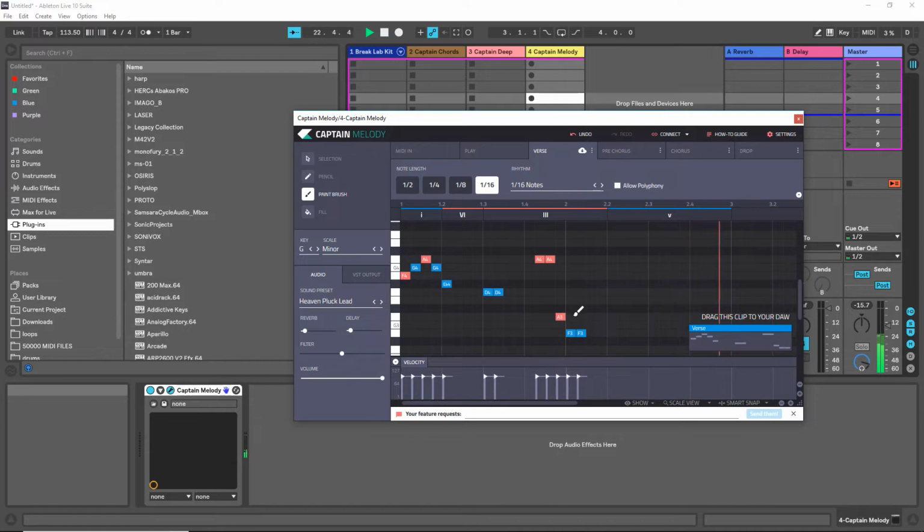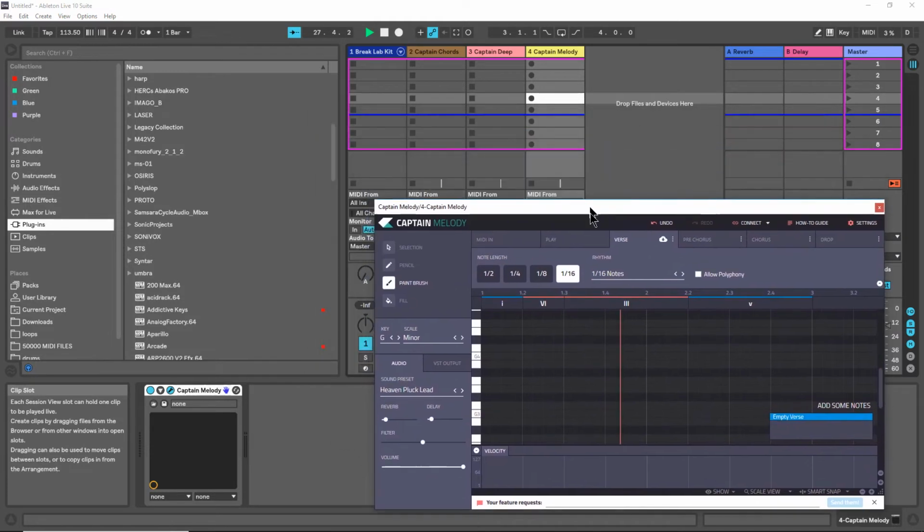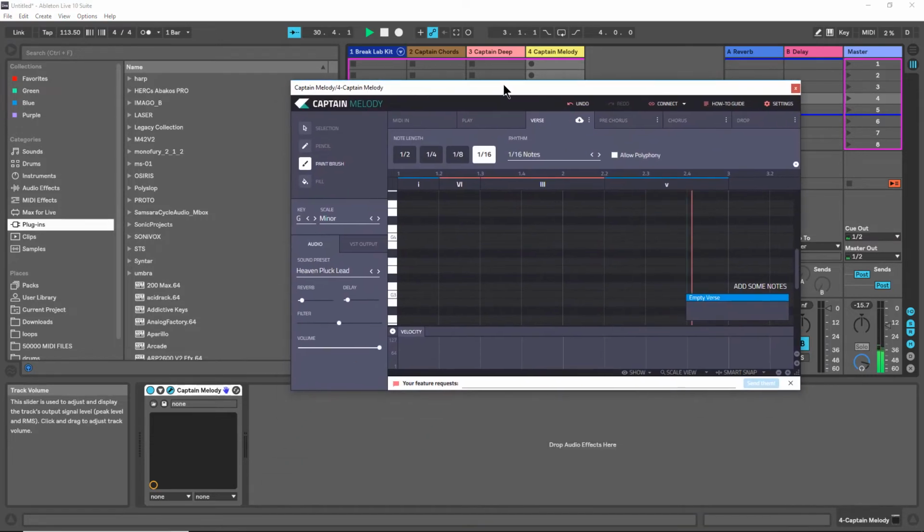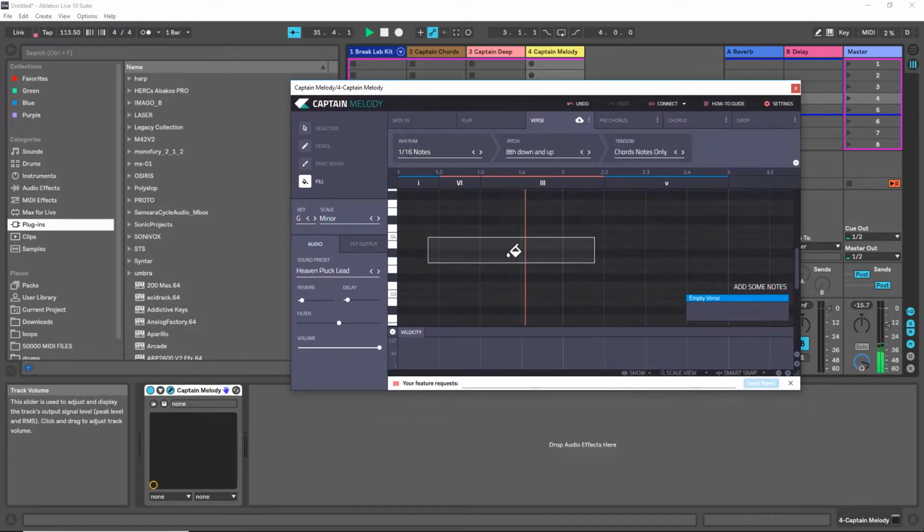And that's kind of cool. I mean, you can definitely find some cool random things out there. I guess I can learn to like that paintbrush tool and everything else, but for me, the money maker on this one is the fill tool, which definitely needs help, because you can't do anything more than one measure right here. So this is what you get to work with, all right?